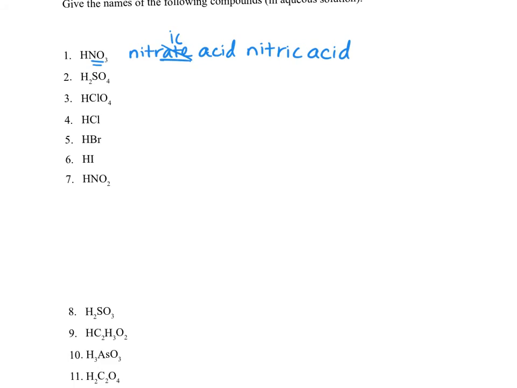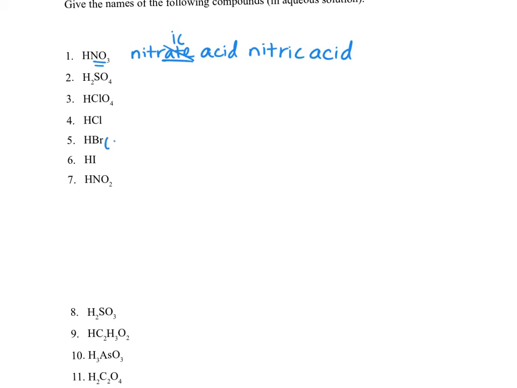All right, let's do HBr. So there should be an (aq) next to this, next to anything that just has 2 types of atoms. Here's another example. So if I see just 2 types of atoms and there's an H in front, that means it's an acid. And the first part of the name is hydro. So hydro, now I'm going to name the bromine that is connected to it. Drop the ending and add IC, so hydrobromic acid.